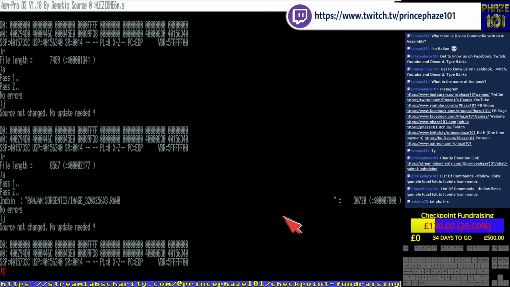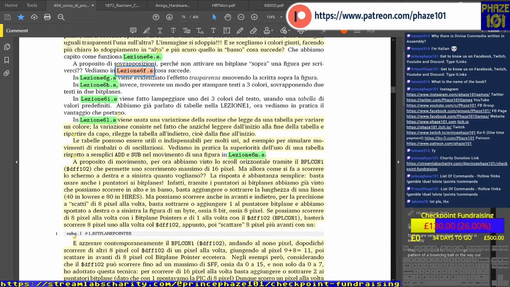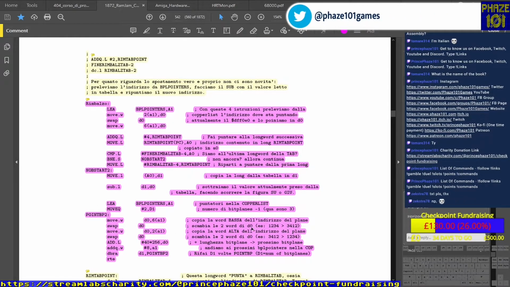We arrived in 6N, but I believe I need to switch to the other book now. So this is the same routine to read the bitplane pointers and have them displayed on the screen.